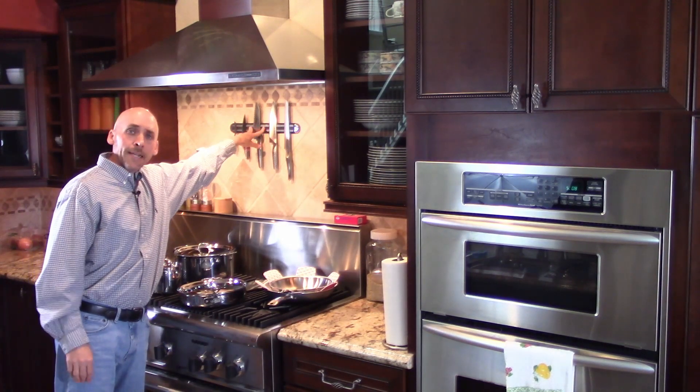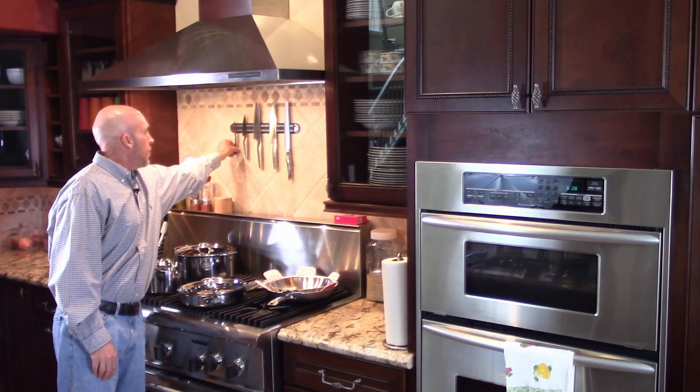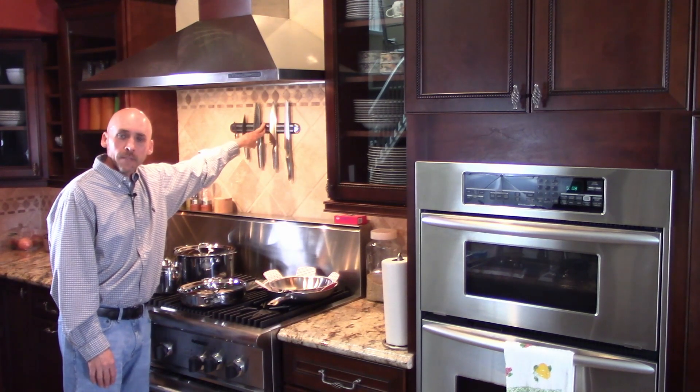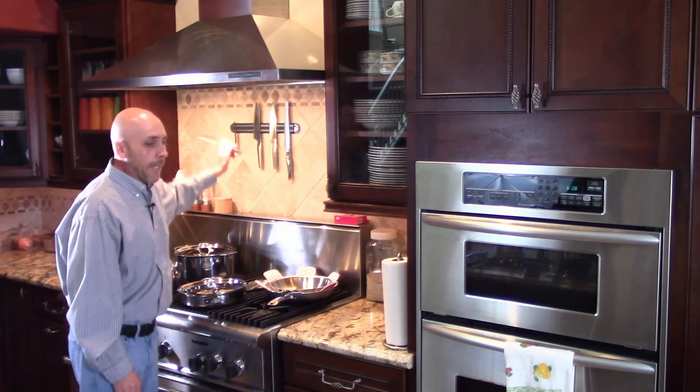I should mention, this is a magnetic knife bar — they're either 20 or 40 bucks. The end caps come off and you can screw it in. I didn't screw it in because this is tile and I'm selling this house soon. This is held up by double-sided tape. The problem is the back isn't smooth — it just has two rails, so there's almost nothing for the tape to stick to. After about three months it fell down. I bought Gorilla Glue double-sided tape and it's been about seven months and it hasn't gotten loose at all.